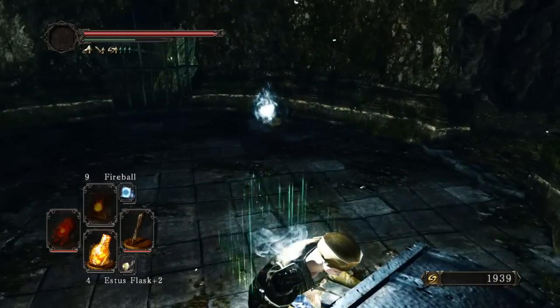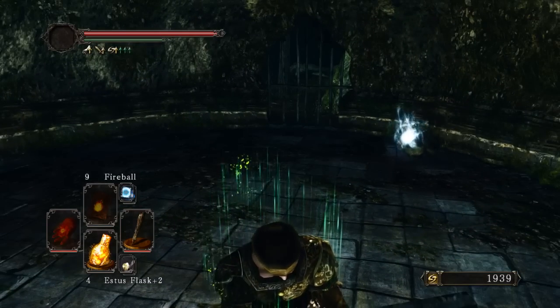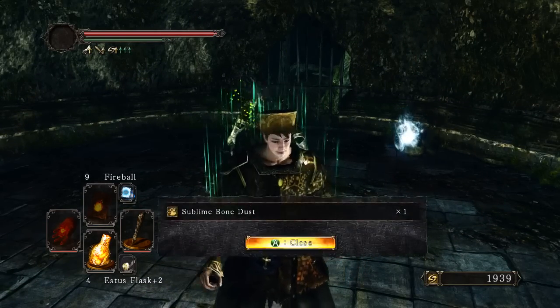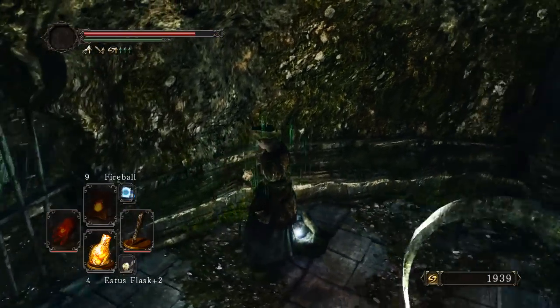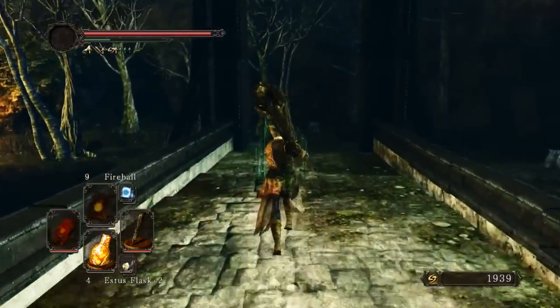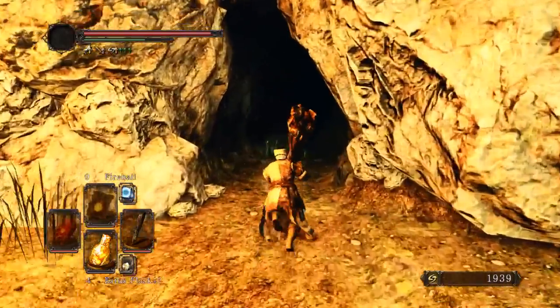This is the Sublime Bone Dust. I usually skip it because these guys come, but I didn't want to have to come back here, especially since we're going to be using a bonfire ascetic and they're going to be much tougher when we come back.